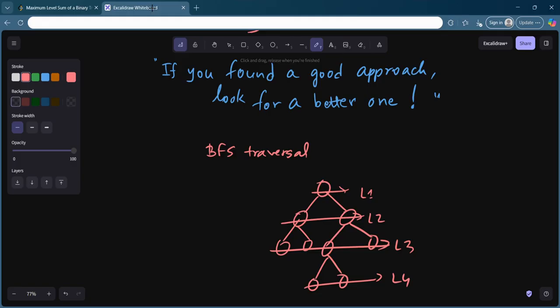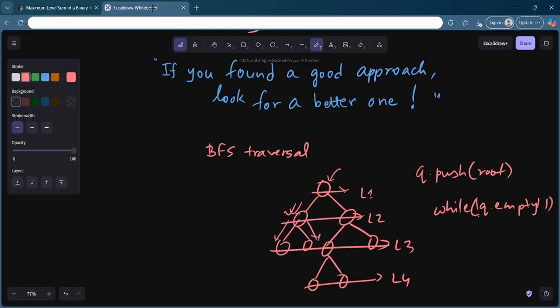Okay, so yeah, you can do that. So at first you can just extract the root node and push it into the queue, queue dot push root. And while queue is not empty, you can just keep traversing, and every time what you will do is, for every node, just push its left and the right one.